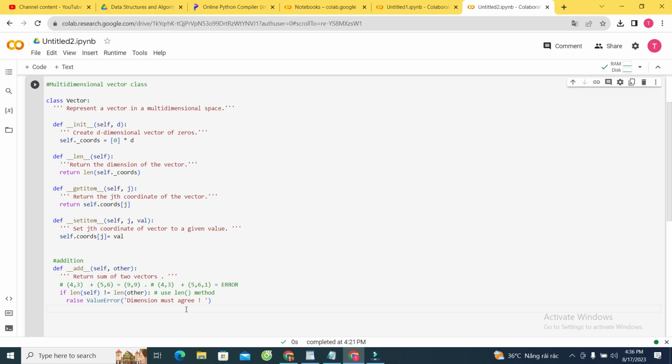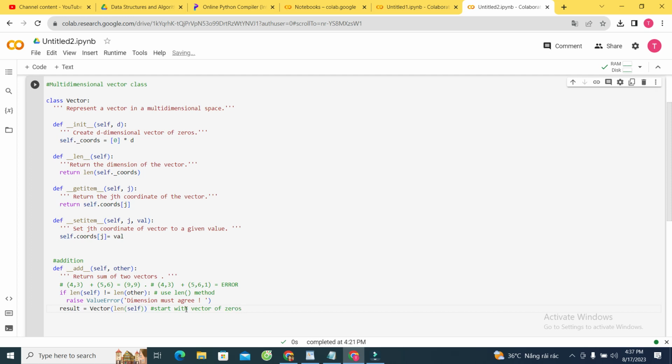Okay. So else, if the vectors are equal in dimension, then we're going to set result to be a vector of length self. At this step, we want to create a zero vector, a new zero vector to store our results.